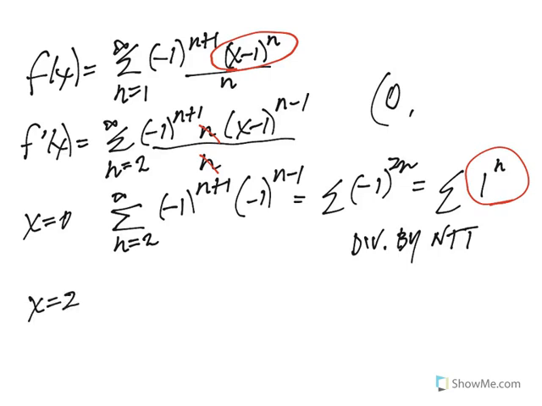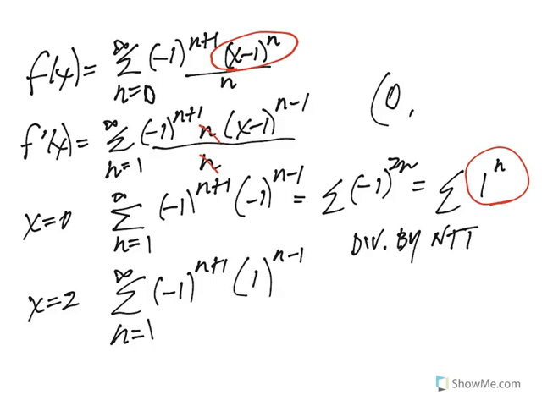All right, let's do it again and test at 2, and I think you can already see what's going to happen. I've got the sum from n equals 2 to infinity. I just noticed something here. This actually was 0. So these should be 1s. Nice thing about it is it doesn't change the way you work the problem. Okay, I plug in 2. I get negative 1 to the n plus 1, times 1 to the n minus 1. Now, as opposed to the warm-up, this is actually the number 1 to the n minus 1, so that's gone.